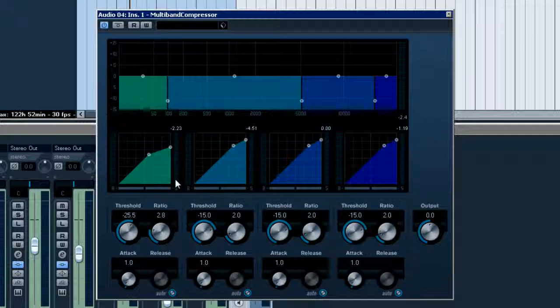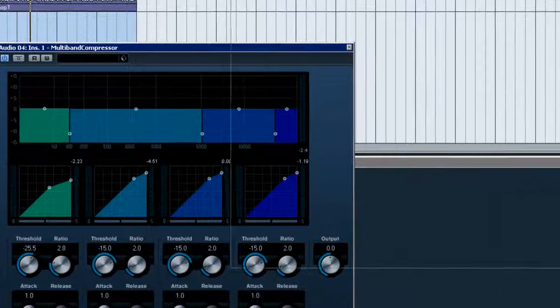This section here shows you the gain reduction. This section here is, I guess you could call this makeup gain, but you also have an output here that you could use for makeup gain if you wanted, but I would advise you to do it here and then use this when comparing, if the compressor's made the signal louder than the original, so then you could maybe turn it down somewhat. This section here basically is a frequency selector, so if I want to use this band just to affect everything up to 100 Hz, then I would put it there. Pretty straightforward, I would say.